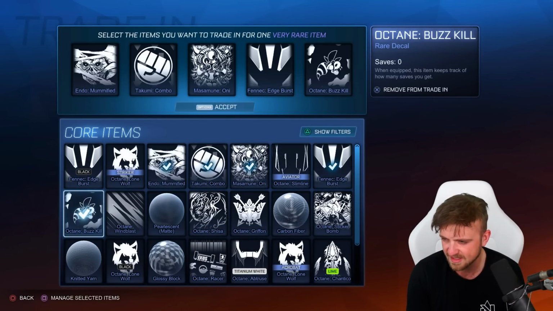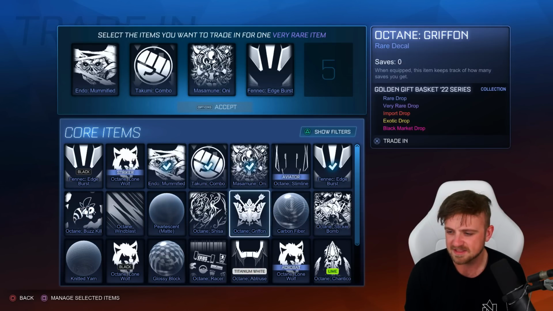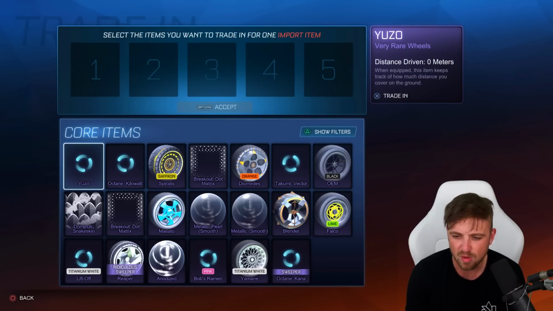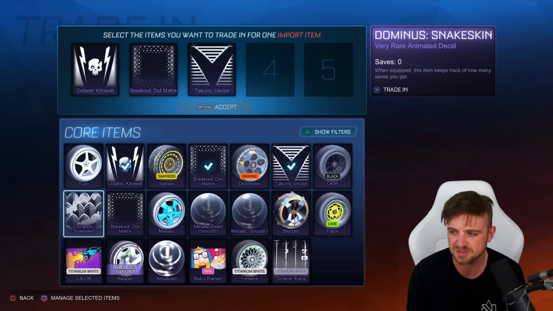Right, I don't recall, did I get that? Okay, I'm going to keep that and try and keep it as a crate. We'll go gift basket. No, we're not. We're going to go golden pumpkin. Here we go. Bang. Yuzo wheels. Now we trade up a little bit more. I think we'll have just about enough. Okay, that's a drop, so I'm going to leave that. That's a little bit frustrating.